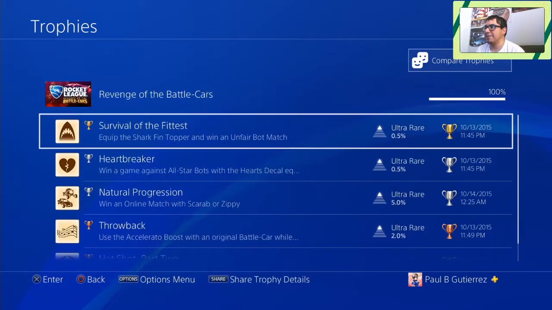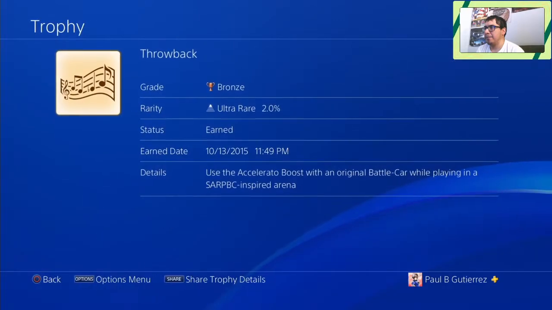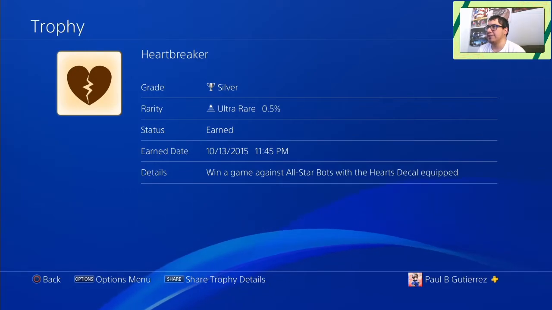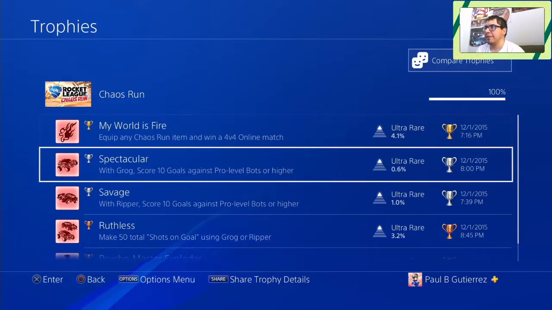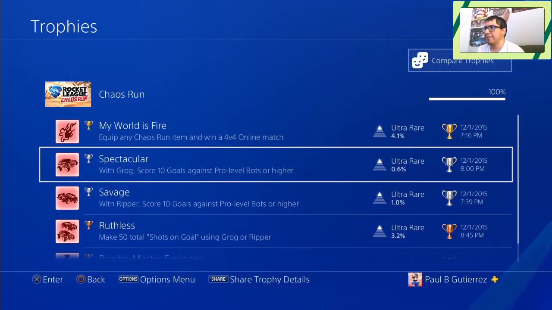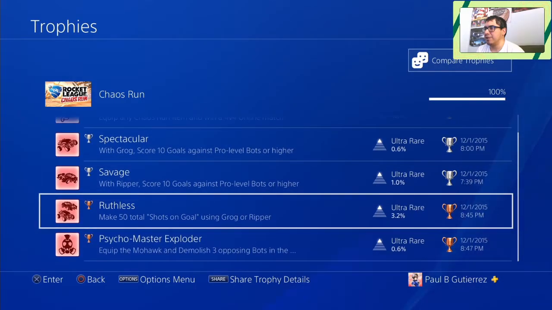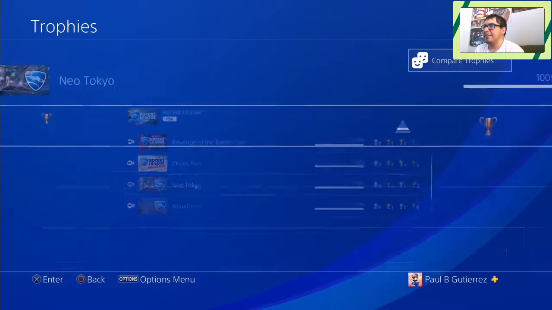Adventure the battle cars. Do a handicap match. Let's see. I guess really nothing here. Maybe win against all-star bots. Chaos Run. Win a 4v4 online match. And I would say probably scoring 10 goals, but make 50 total shots on goal. Nothing too special here.